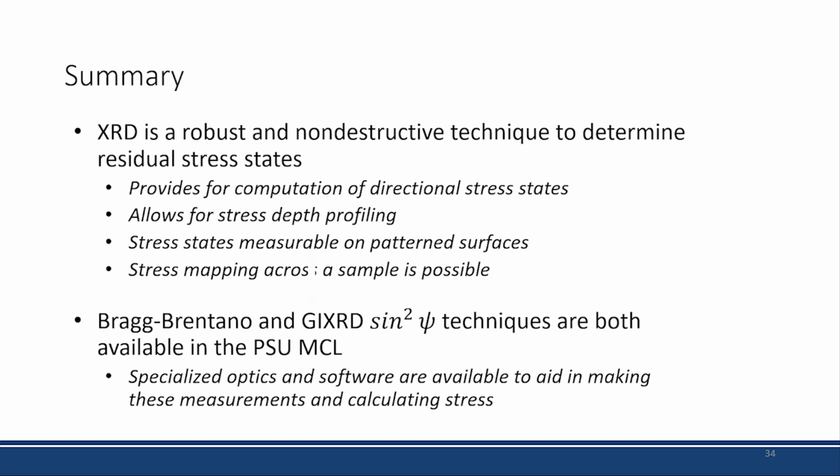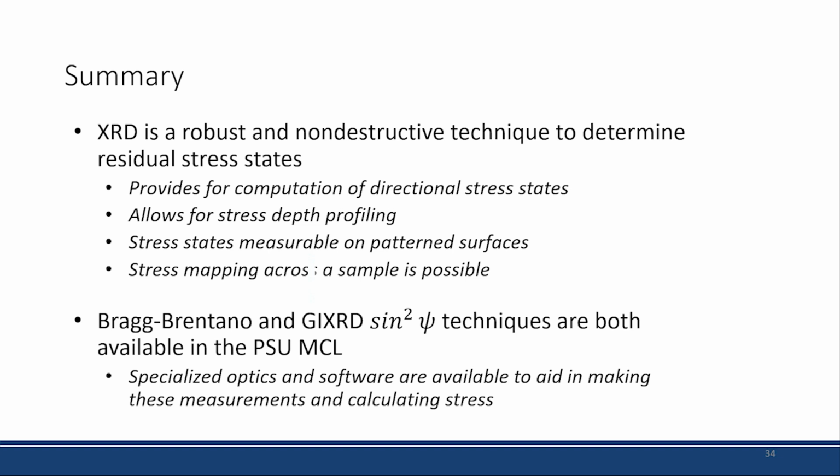So XRD is a really robust technique, and it's non-destructive. So it's a great way to look at residual stresses for your samples. For bulk materials and for thin films, the basic technique is the same. You can get directional stress states, which you can't really get so well in curvature methods. You can get stress depth profiling. It's measurable on a lot of different types of surfaces, including patterns, if you orient your sample correctly. And you can map across a sample in a more specific way sometimes.